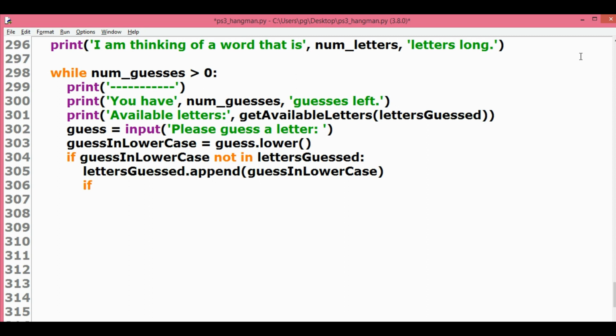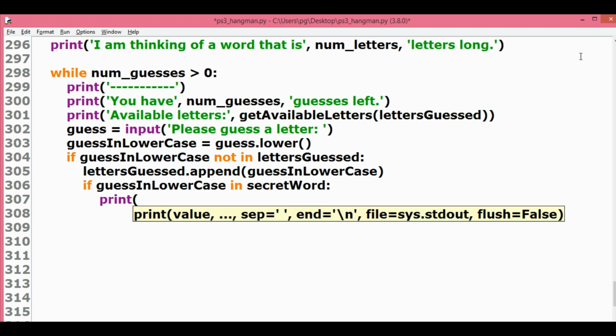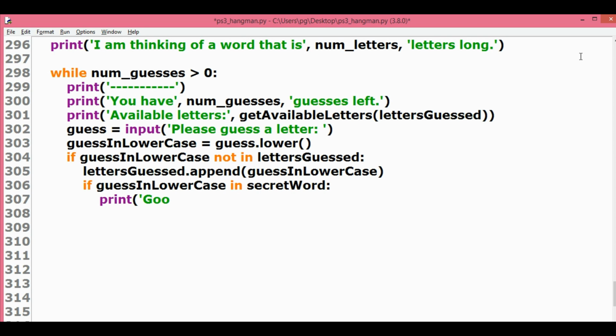If guess in lowercase in secret word, print good guess, get guessed word secret word letters guessed.